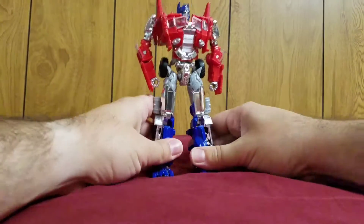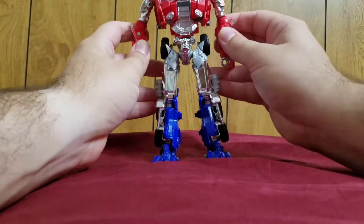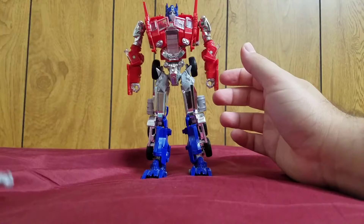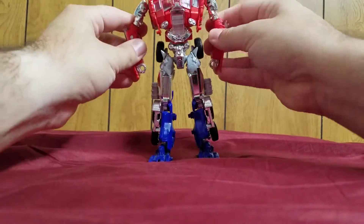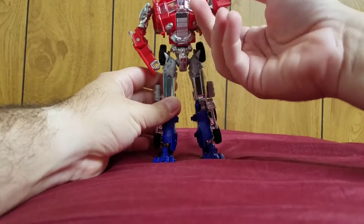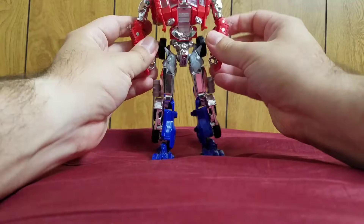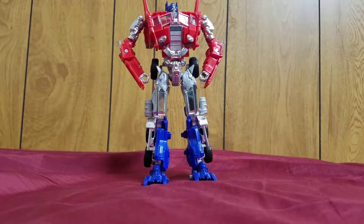This is a very solid figure — like, wow. It's one of those figures you're not really expecting to be so good, but it is. I guess Optimus has a way of popping up with really good figures. One tiny complaint: when you move the arms this far, it looks weird. You can't really bend it that way, which is kind of a shame — it only bends in one direction. That's really the one flaw I can find on this figure.